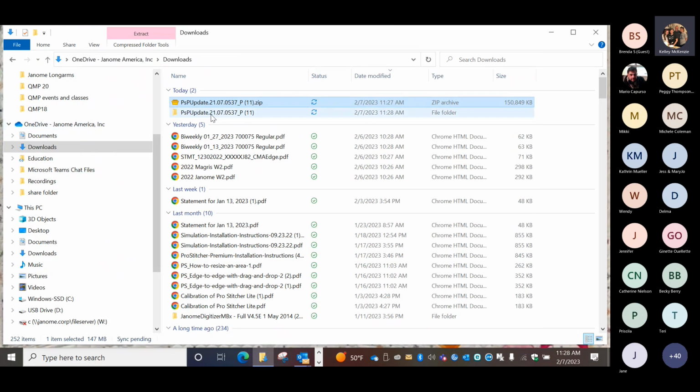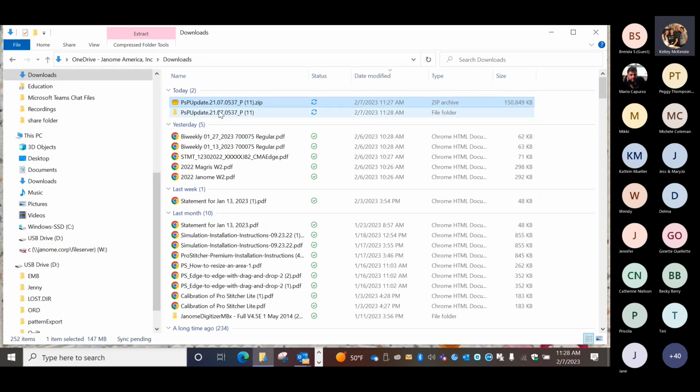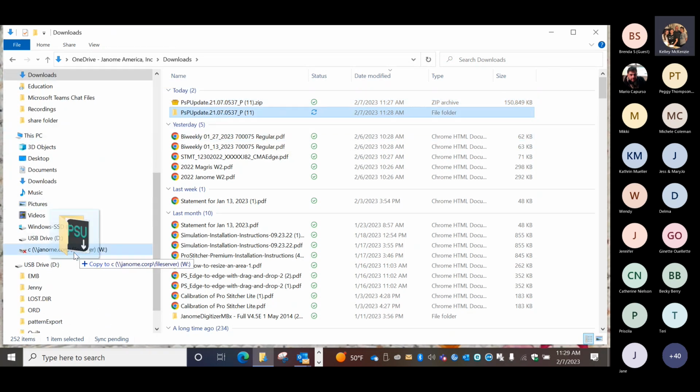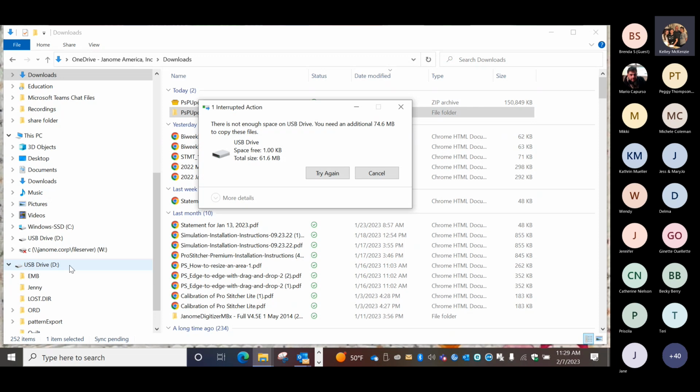What I'm going to do now is come to my downloads folder, which I'm already in, and I can see here's where it unzipped it, because now it looks like a file folder and not this box up here, and it doesn't say zipped beside it like this one does. I can even see over here that it says zipped, but this one says file folder. What I would do now is take this file folder and move it to my removable USB stick, which is my D drive right now, and drop it onto that USB stick, okay?